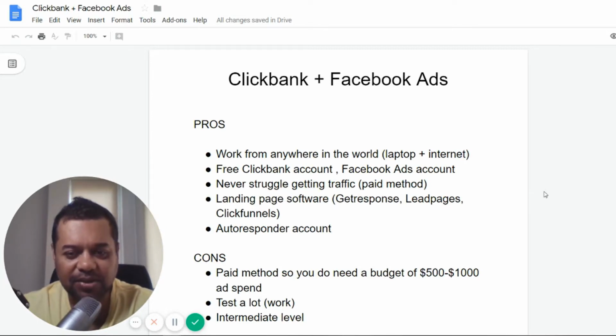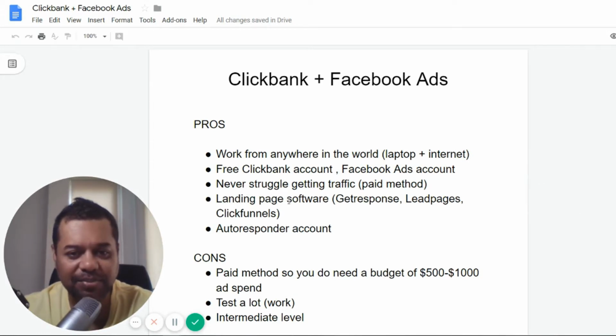This is a paid method, so a lot of people out there teach free methods, which is great, but the problem with free methods is they're not really free. You have to put the work in, and you can't scale, and it generally takes many months before you start to see some sales, and even then it's only going to trickle in. So even though SEO and video marketing and all that sort of stuff is really good, it's still free and you can't scale. Whereas with Facebook ads, you can literally just turn a tap and start getting traffic like overnight, hundreds and thousands of visitors if you've got the budget.